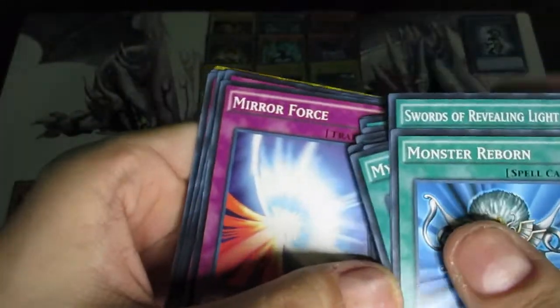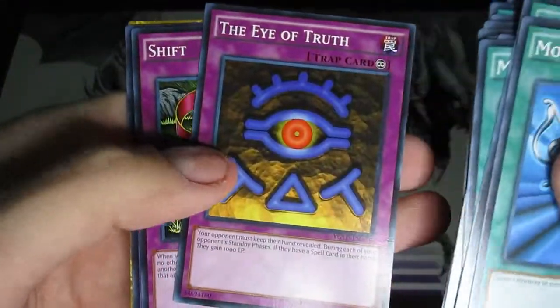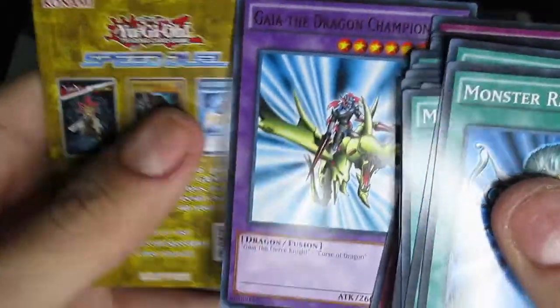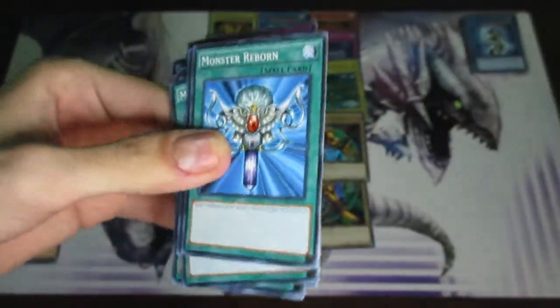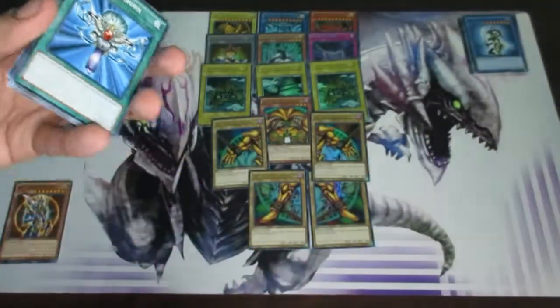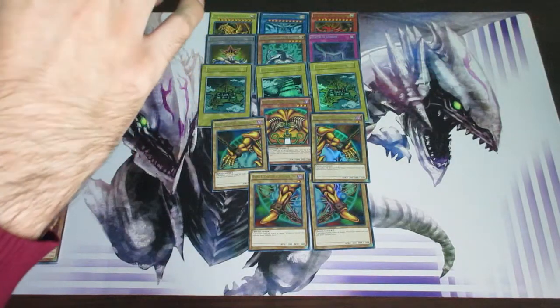Okay, and then for traps, let's see what we got here. We got a Mirror Force, Magical Hats, the Eye of Truth, and Shift. And then they do give you a Fusion Gaia the Dragon Champion as well. And then just this little Speed Duels promotion. I'm going to go ahead and set this one aside because this is not actually a card. Okay, but yeah, so this is the entire Duelist Kingdom deck. I'm just going to put these.